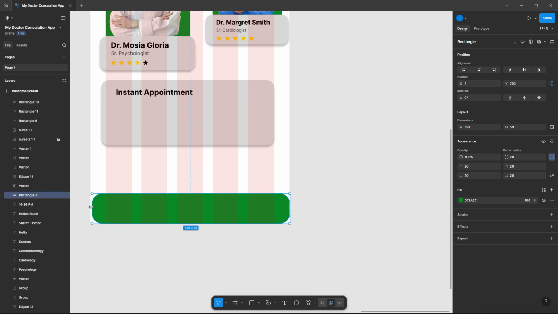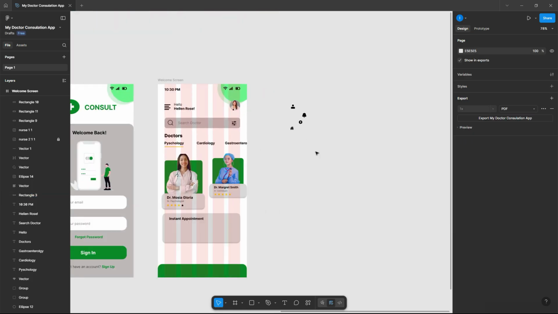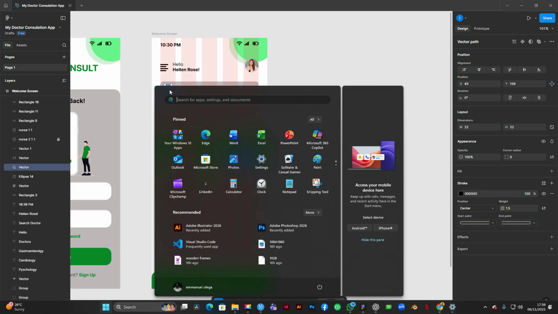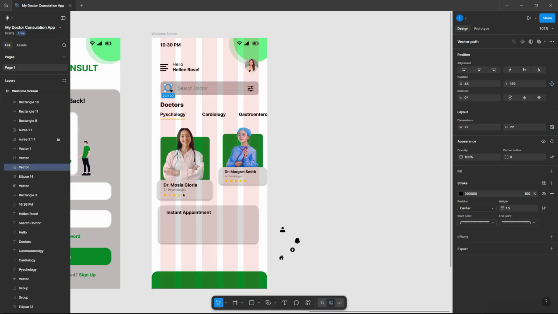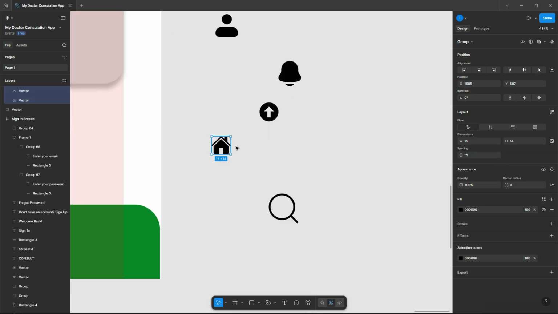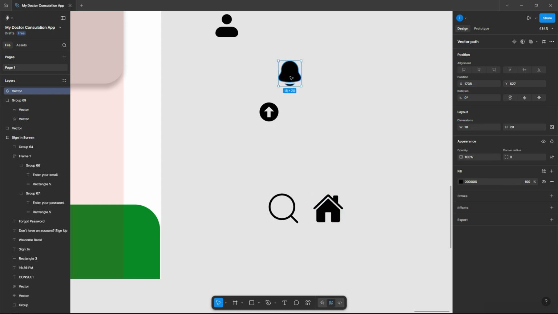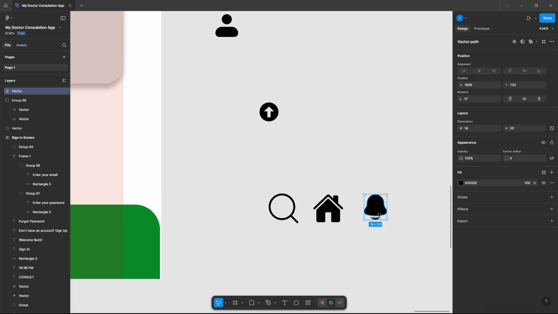Then we're going to create another navigation menu right below this. So set this to 0 on the bottom. First create a duplicate of this search again. Duplicate of this search. Now let's make sure that they actually all have the same height. These navigation icons, just bring them together.